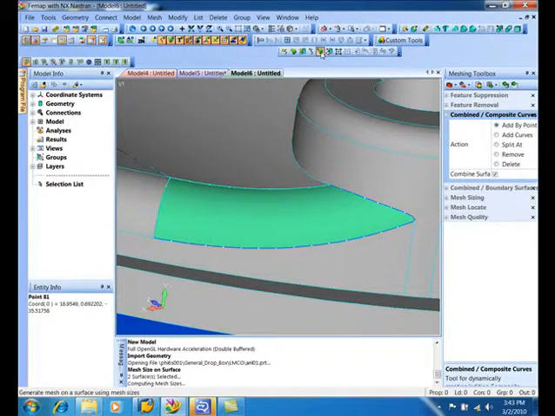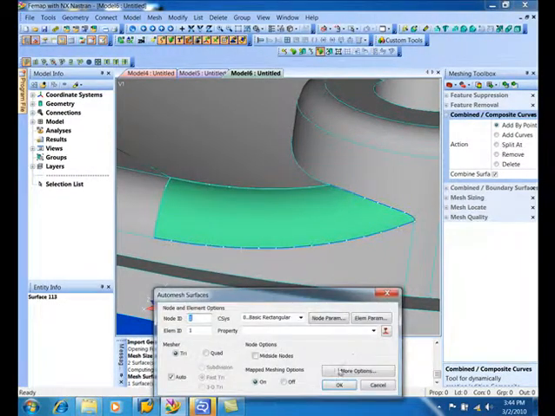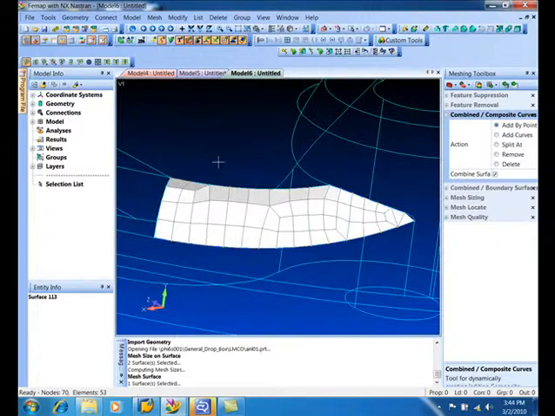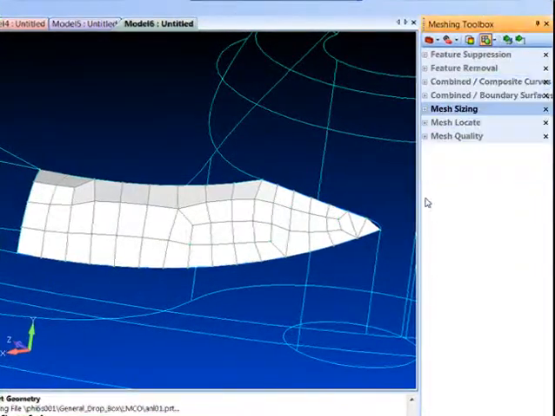I'll just come in and lay down a mesh on here, and we'll just use plot only elements. Don't even want to create a property right now. But now you'll see it lays down. I'll turn up the surfaces and we can see it lays down a pretty good quad mesh. And we could also play some games here with just making sure it's a map mesh.